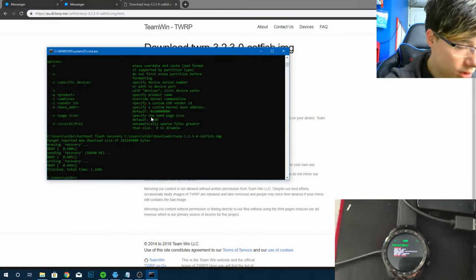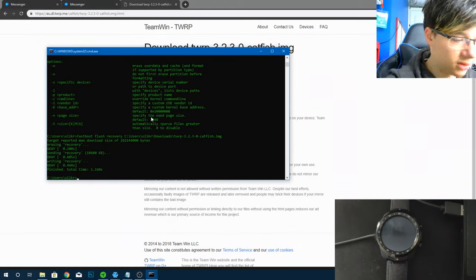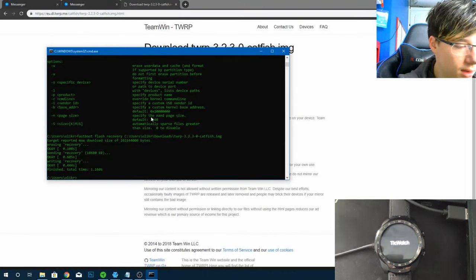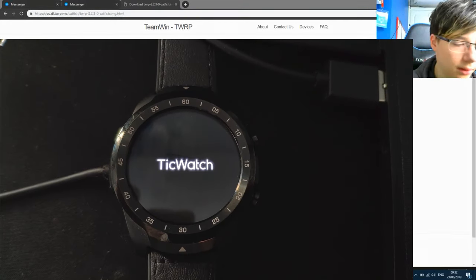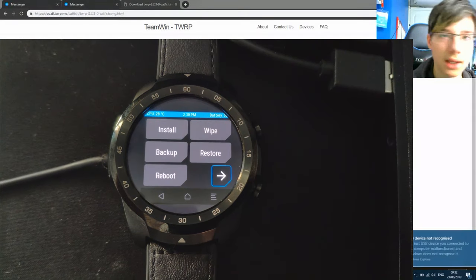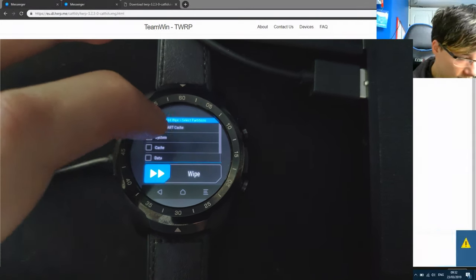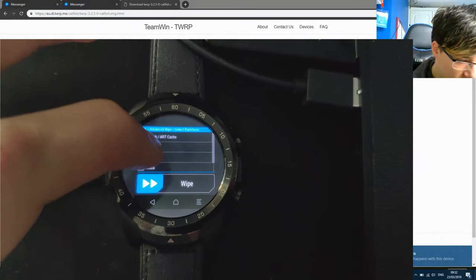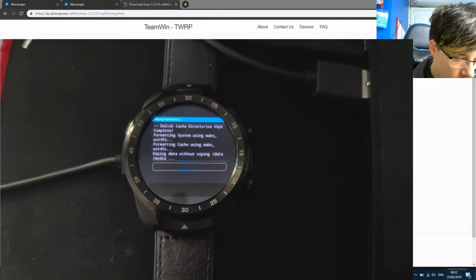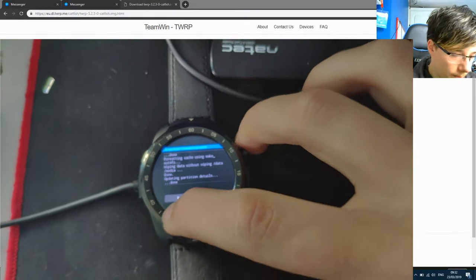What you want to do now on your watch is press the bottom button to select recovery mode and press this, just like so. Now it's going to boot into recovery, hopefully. It looks adorable, by the way. The recovery on it looks absolutely adorable. There we go. It is adorable. Okay. What you want to do from there is go to wipe, advanced wipe, system, Dalvik ART, cache, data, internal storage. I always do all of those. Just like so. You want to click back, back again, factory reset, wipe, boom, just like so.